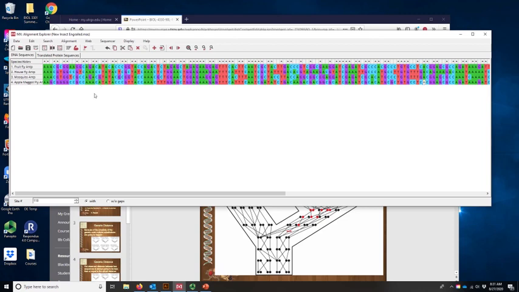I've got 4 DNA sequences of the same gene from 4 different insect species. We have a fruit fly, a house fly, a mosquito, and then an apple maggot fly. These are all dipterans, all part of the same order of insects, and so they're fairly closely related to one another. And when we look at the DNA sequence for this gene, you notice that there's lots of variability, lots of differences. These represent historical mutations that are now present and create the diversity and some of the differences between these species.